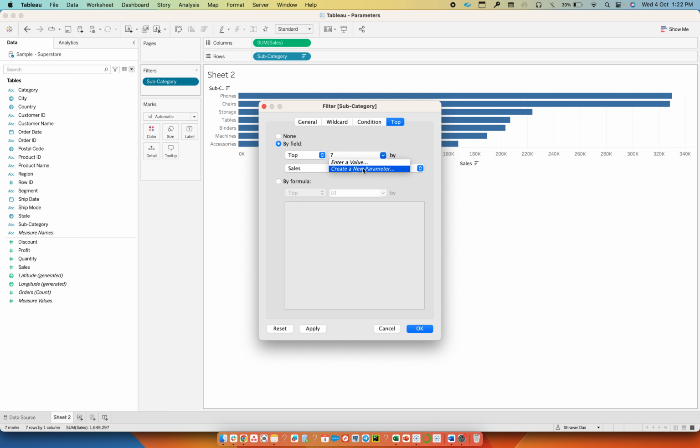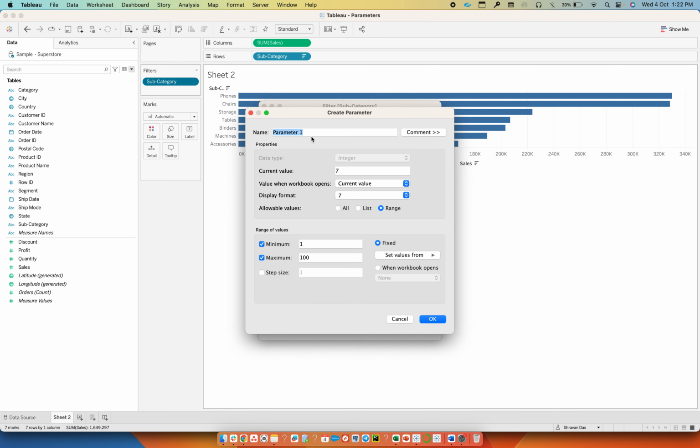I will go ahead and create a new parameter here, and this will open up a new dialog box where it says Create Parameter. I will name it Top N Value. I'm not giving a fixed number here because the number might change as per my requirement.